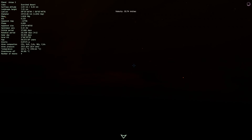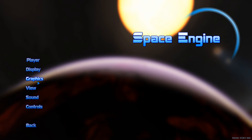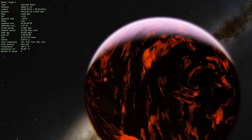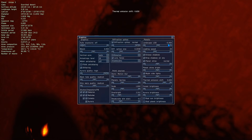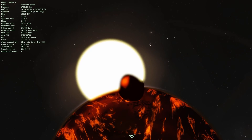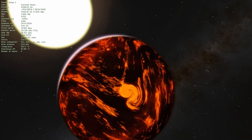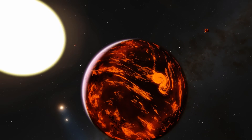We've got a nice bumpy cloud layer here. I imagine just extreme turbulence as you fly into this scorching hot 1,017 degree Celsius average temperature planet. You can see it's increasing in temperature as we get lower and lower to the surface. All of this would just be molten and glowing and terrible. Actually, it's not glowing as much as I thought. The clouds kind of are. I could force it to glow via the video settings. If I turn that setting up, we should get a little more molten surface look. You can see the glowing red right here around this volcano. I don't know if that's very visible — let's turn this setting up a little bit more.